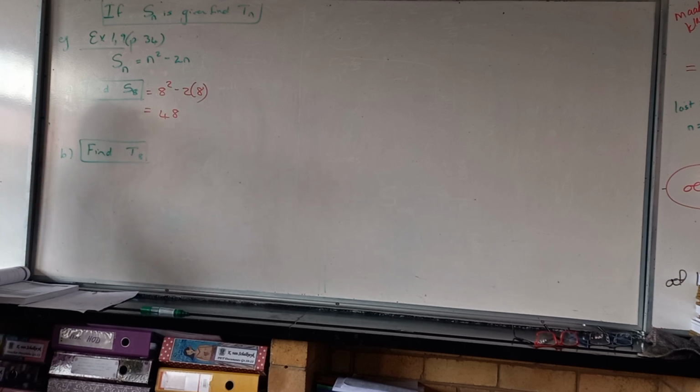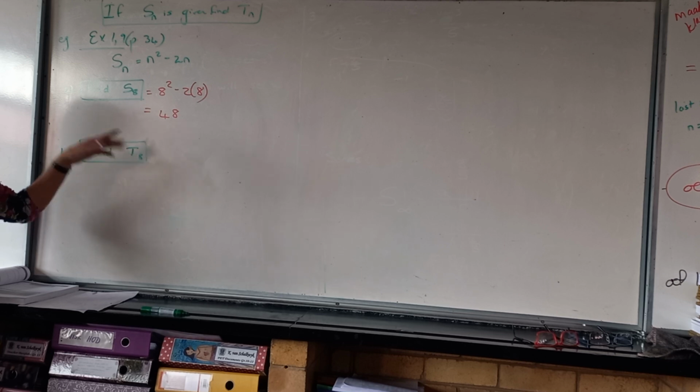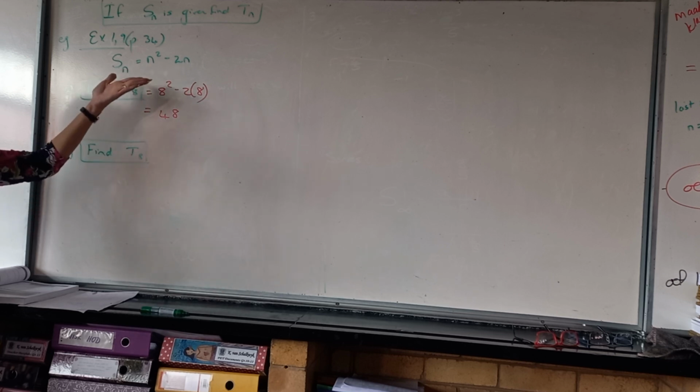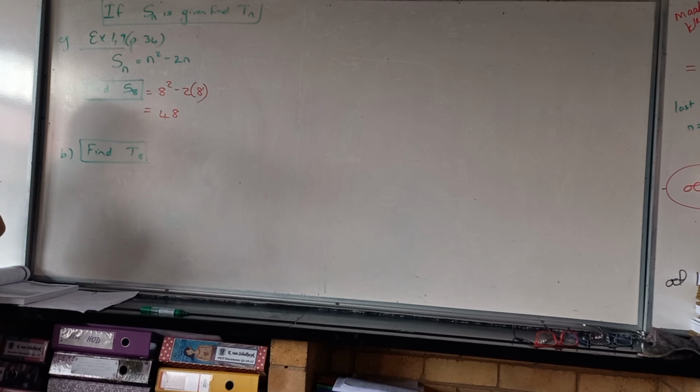But here comes the tricky part, or the knowledge part. After today's knowledge. Find me term 8. All I have is Sn. That's the formula that's been given to me. How do I find the 8th term? I don't have the sequence, the series. I must find the 8th term. So this is what I'm teaching you today.